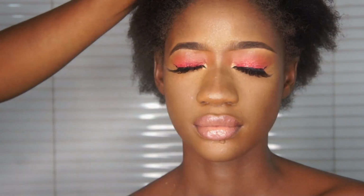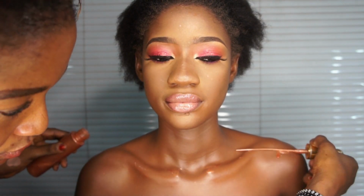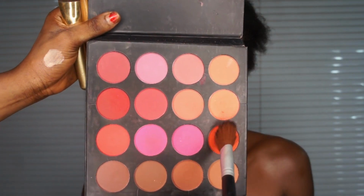So afterwards, I'm going to be going into my DIY liquid highlighter spray all over our face to give us some sparkles. And also I'm going to be spraying that on our collarbone and our shoulder, and afterwards I'll blend with the brush. I'm going to be using my DIY liquid illuminator on our collarbones and shoulder, just to glow up our body, so that the glow won't be on our face alone, but will also spread to our body.